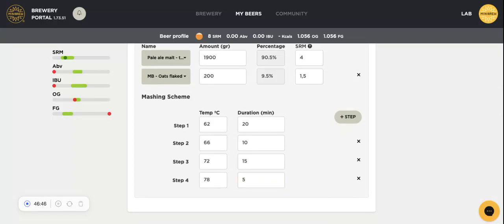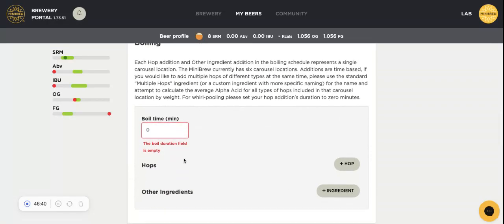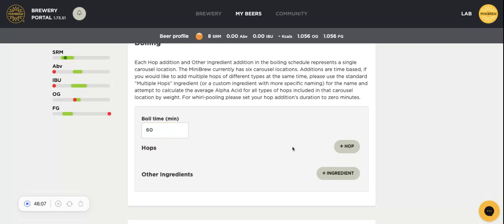So that's the mashing. Now we move on to the next part, the boiling. The boiling is primarily used for preservation of the beer, but also for extracting a lot of the bitterness that is inside the hops. These hops contain alpha acids, and those alpha acids will change into bitterness during the boiling process. The longer you boil, the more bitterness will be extracted. Typical boil times are around 60 minutes, but they usually range between 60 and 90 minutes. For this recipe, we will take the standard 60 minutes.